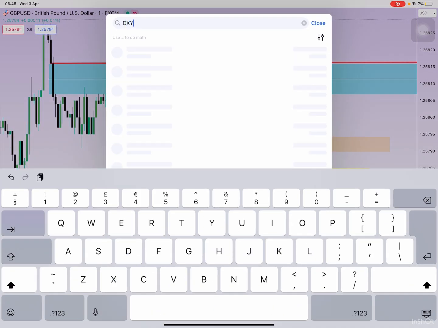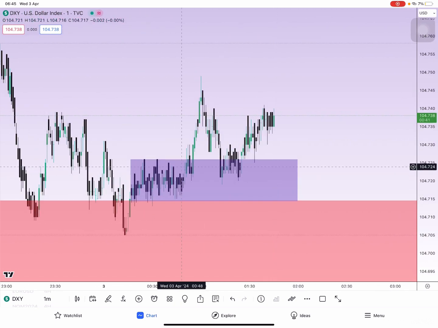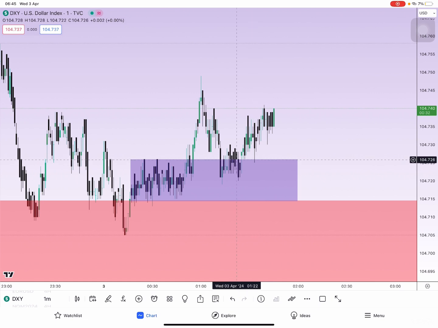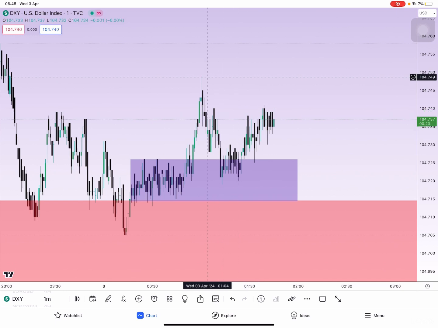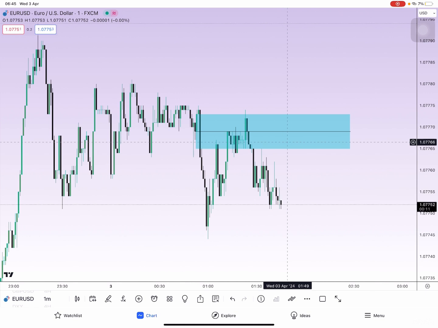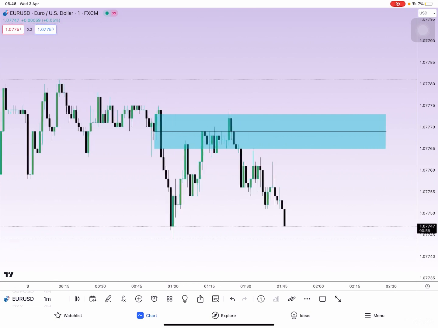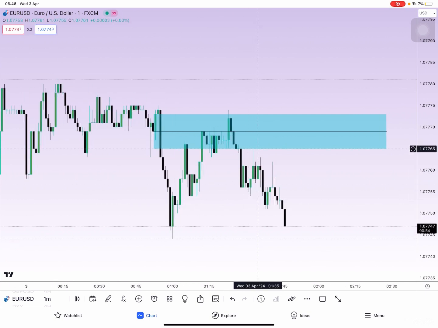I was expecting the volume, that's why I was trading it. So you see how we left the original consolidation here, came back in, got rejected again, then came back in here again, just pierced into it and this gap as well, and then started moving higher again. So I'm looking for this high to be swept off, and euro has got rejected from this gap as well, went up, tapped this order block, didn't go above it, and didn't close above this fair value gap and got rejected. You see it came down here, then went back up into the gap, and then clicked into it and rejected again towards these lows.